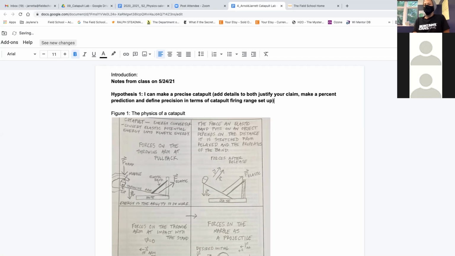Wait, so Jared, for the hypothesis, we just estimate like my catapult can shoot the object 10 feet? No. So Brooke, what you're saying, justifying would be, I think I can set up a shot. This is the part, Ryan, where you have to set it up and make sure your catapult works this way, right? Something like mine, where I said, if I put a target 298 centimeters in front of my catapult and fire the catapult 20 times at the target, I think I can hit the target 80% of the time if the target's 19 centimeters by 20 centimeters by whatever centimeters, right? If you shot into it.